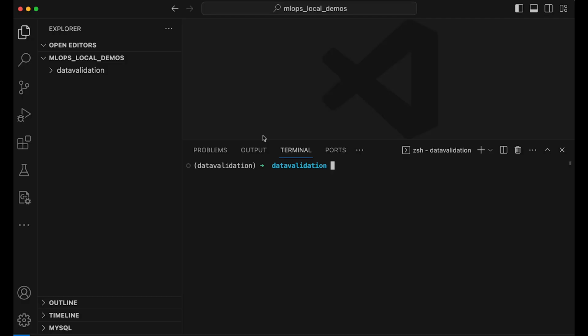Let's now look at how we will create a second component, which is our feature engineering component. So I'll create a new folder over here and let's call it feature engineering. And just like what we did with our data validation component, where we had a conda.yaml file, I'll also create a conda.yaml file for this particular component.